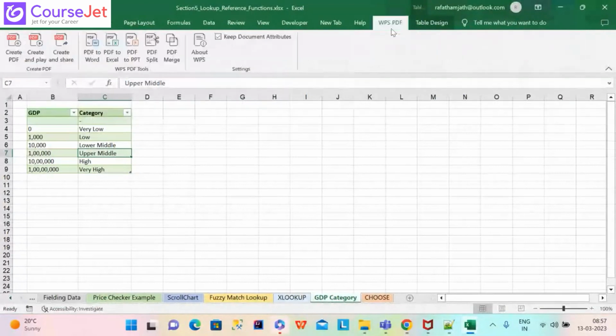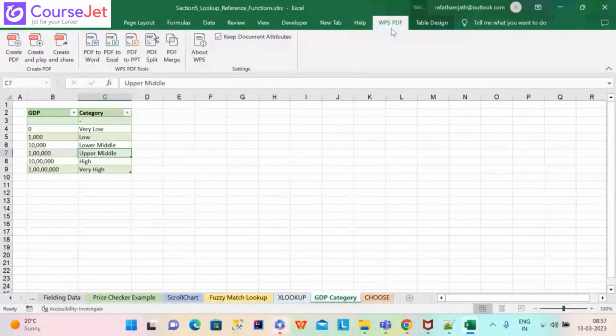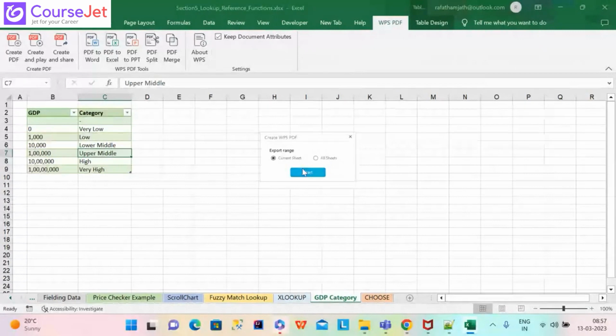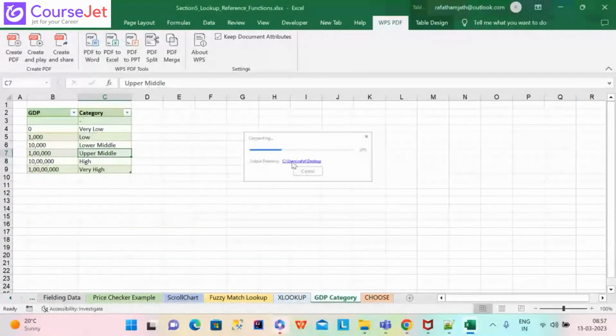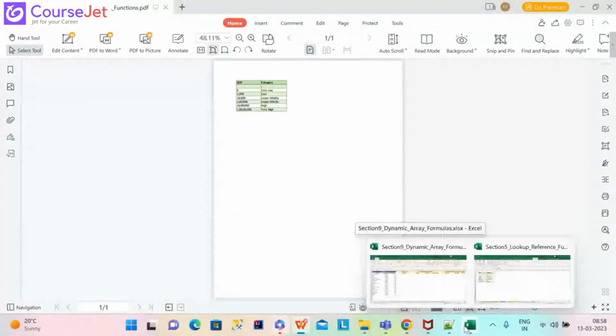Yeah, here, because of WPS. I have tried many times to convert the Excel sheet into PDF or PDF into Excel through Google, but it is a paid service. You cannot do it with the free one. Okay, so I got to know later how to convert it by paying. See here, you can create a PDF. If I give current sheet, start, you can give all sheets or the current sheet, so it will start to convert. So this has been converted into PDF. See, because I have paid, it is working for me.